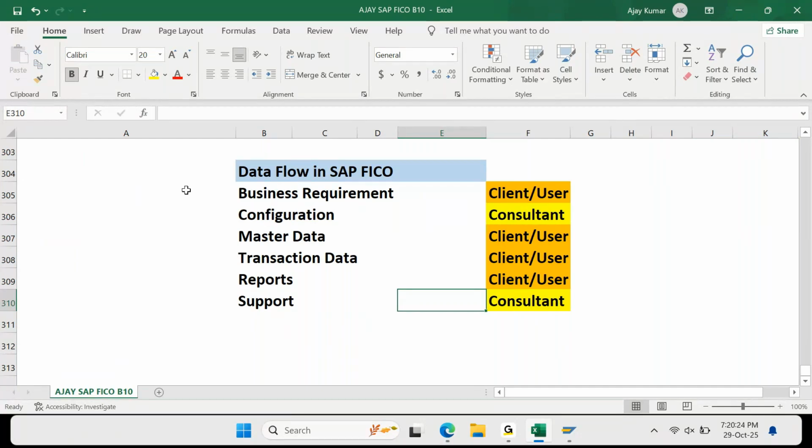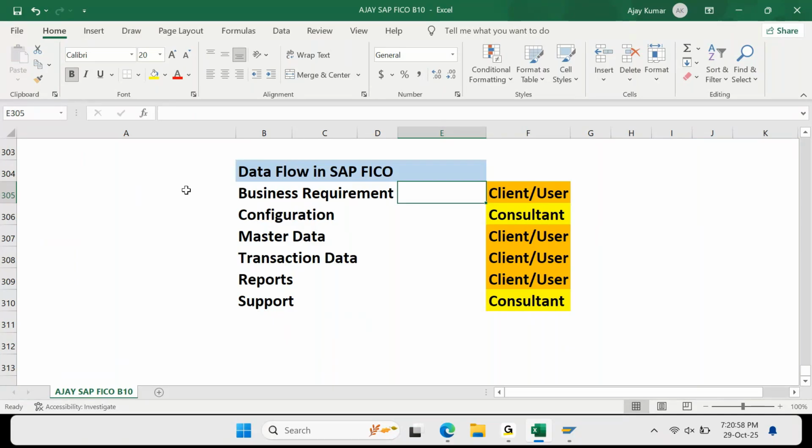Alright, now once you have done this, you need to make sure it is done. Once the configuration is completed, you'll have to test whether your config is correctly done or not. How do you check whether your config is correctly done or not? Based on master data, based on the transaction, based on the report. Because the client had given the requirement, according to the requirement, you need to ensure the master is created, the transaction is posted, and reports are generated. Please verify.